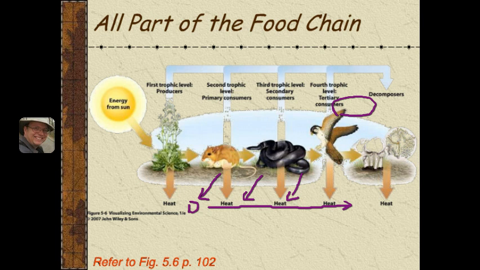But while we're on this slide, on this page, notice the energy. Once again, the energy comes in as sunlight, and at every single link in the food chain, energy is coming out. And it's coming out in the form of low quality heat. And eventually, the decomposers, they're going to finish it off. The decomposers release the last energy, and that heat is then going to go into the environment, and it's now gone forever.